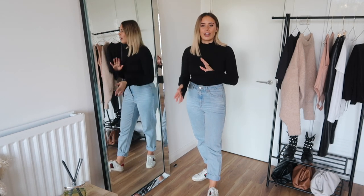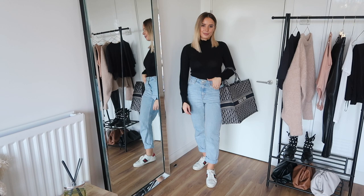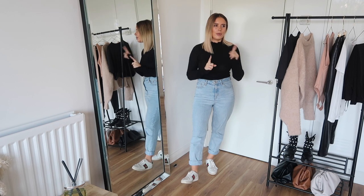This outfit is one of my favourites — basically because of this jumper. I love how fitted it is; it's so soft and really comfortable to wear. I'm slightly scared I'm going to need a new one as the collar is going a bit funny, but I just love it. Because it's fitted, it works so beautifully with these jeans, and it's a great all-rounder. You've got the lightness of the jean and the dark top, and this jumper works great for in-between seasons like spring and autumn, and also in winter if you wear thermals underneath. I kept it with trainers for a nice casual outfit, but it would also work really well with my boots and a trench coat.